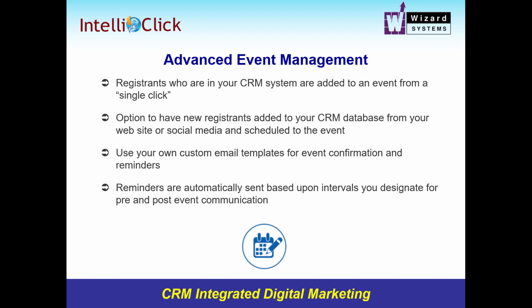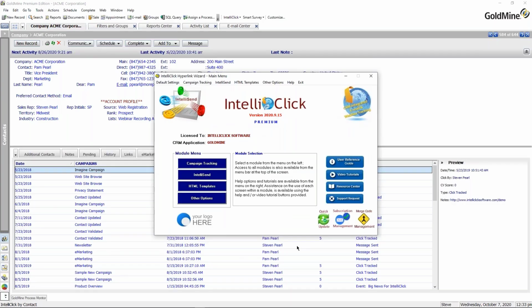So let's just take a quick look at this in action in our system. And I'm going to bring up the IntelliClick wizard. So two key components with our solution. The one that sets up all the coding and tracking for a particular campaign, and then the actual delivery capability, which we call IntelliSend. So that really provides a very smart way to send in mass your mailings, making sure that people who've unsubscribed, who are no longer valid emails, are being excluded. All of that is being managed with the intelligence of our sending mechanism. But all of that is tied to anything you create under the campaign tracking module.